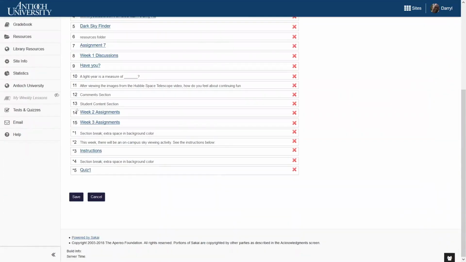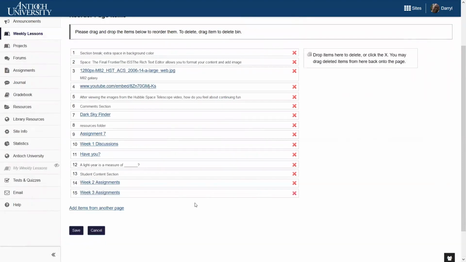This process copies all the items from the page selected and inserts them at the bottom of the Reorder Page Items screen, preceded with asterisks. You must then move or delete items as you see fit. When you have finished either moving or deleting items, click Save to return to your lessons page.